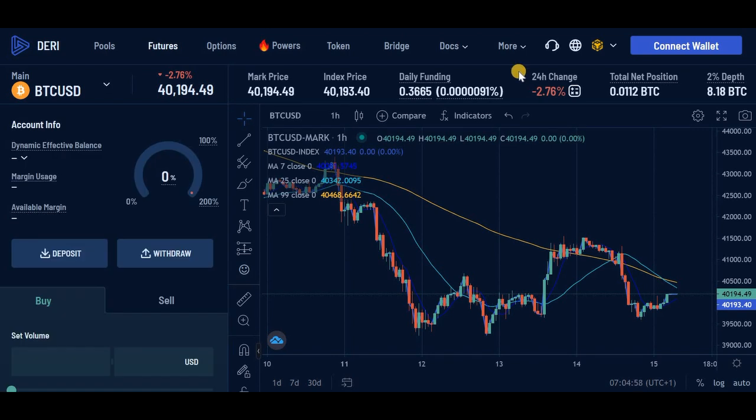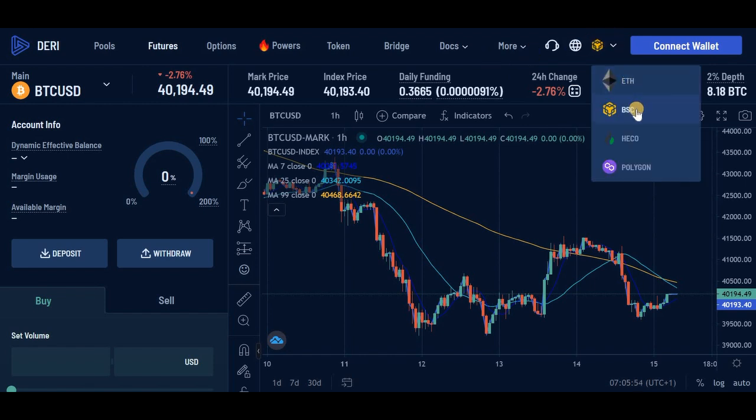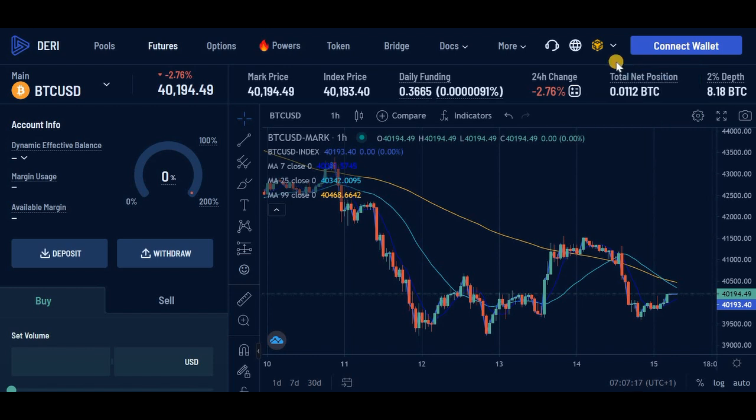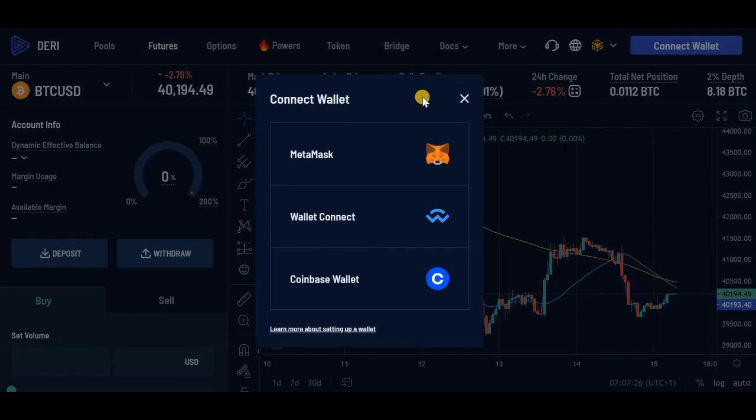Before you connect any wallet, you have to select the network you want to use. If you go to this section, you click on this. These are the different networks that you can use. But in this video, I am going to use the Smart Chain network. And when you want to connect your wallet, you go over to this section right here. This would prompt the different wallets that you can use with this exchange. The first option right here, Metamask, is what we are going to use in this video.